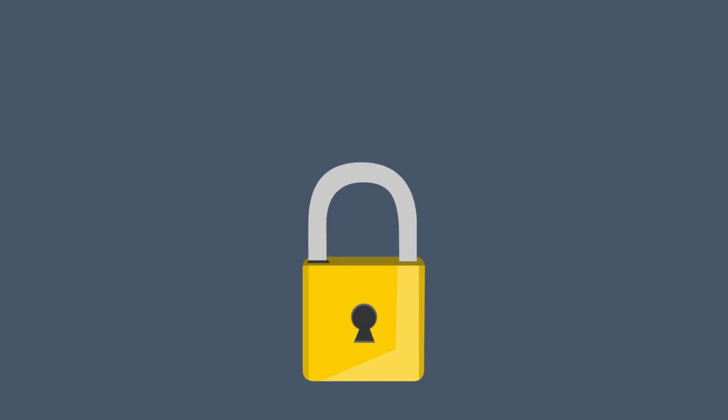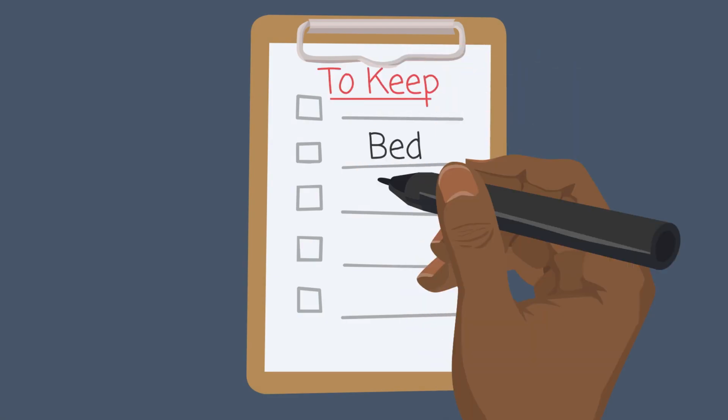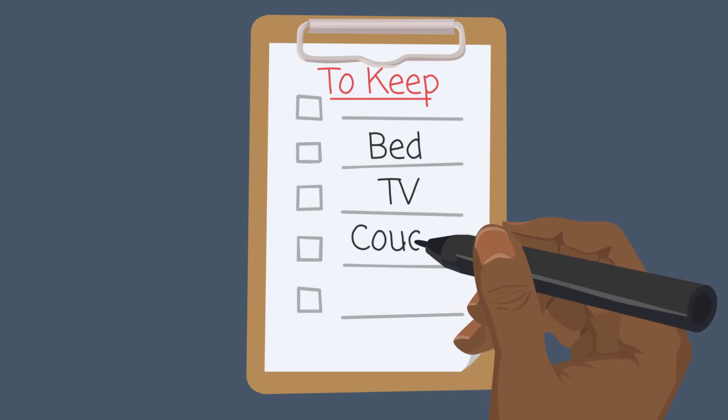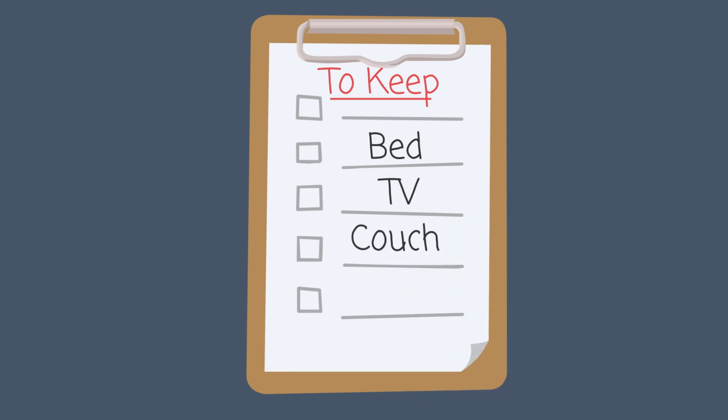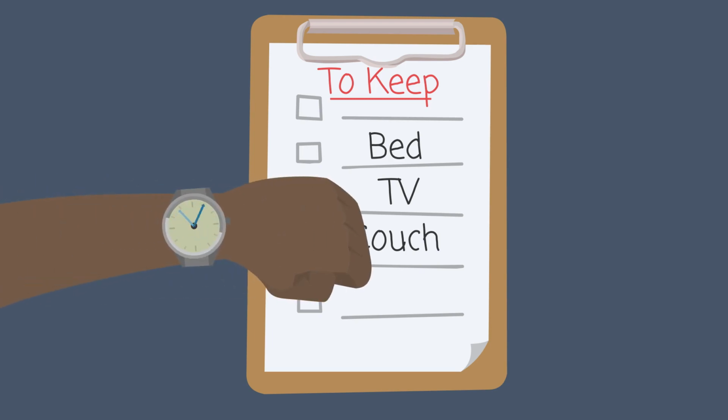Once the court enforcement office or the sheriff changes the locks, your client will have 72 hours to remove their belongings. You can help your client make a list ahead of time of anything that they want to keep but that they can't necessarily carry, so that they can tell their landlord that they'll be coming back to get it. They should have this conversation with their landlord before the eviction.